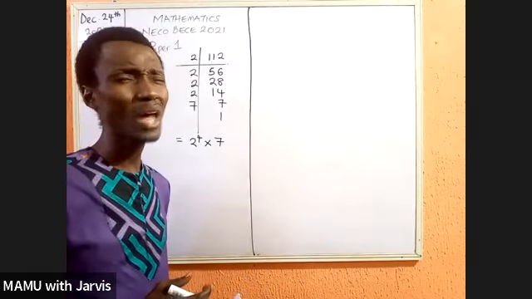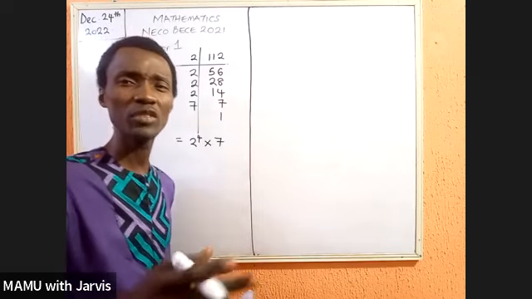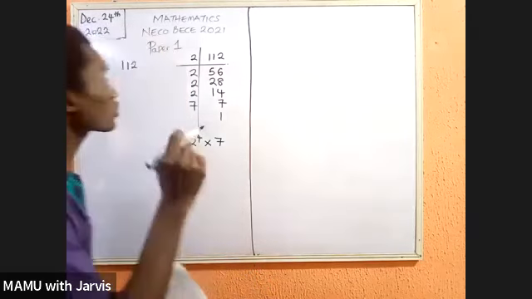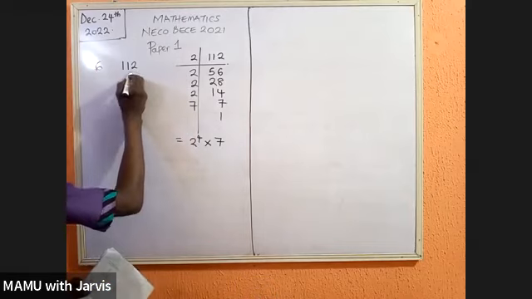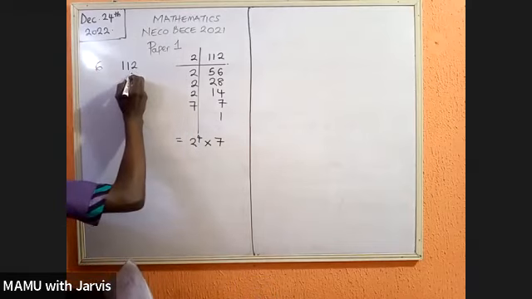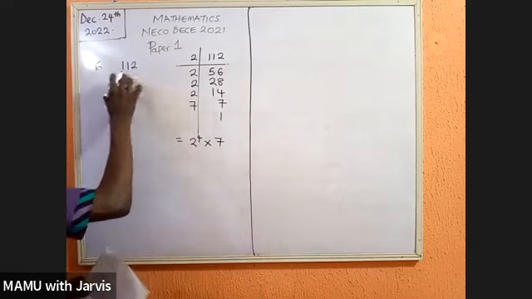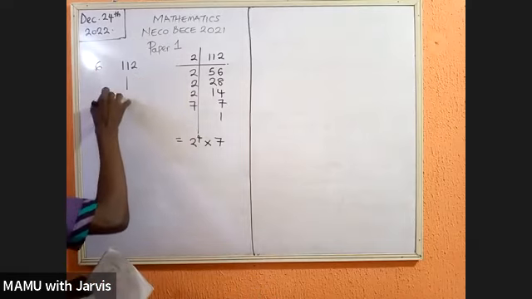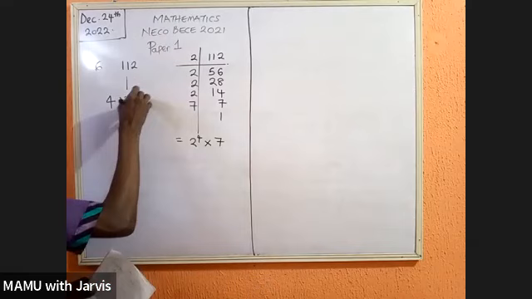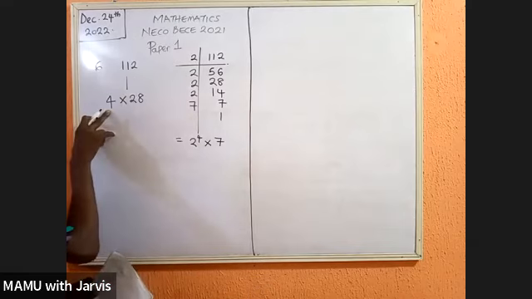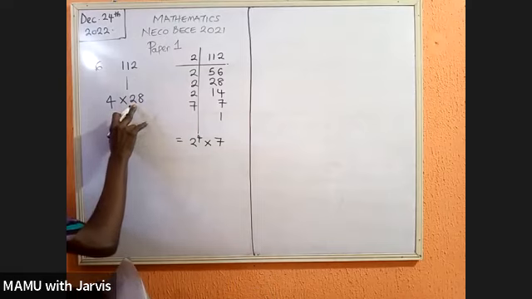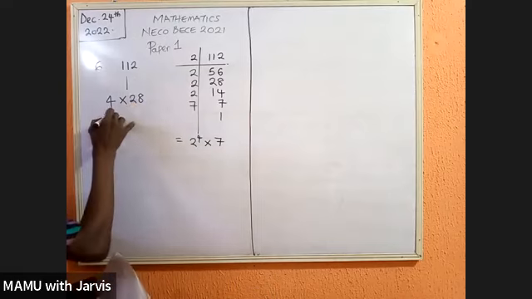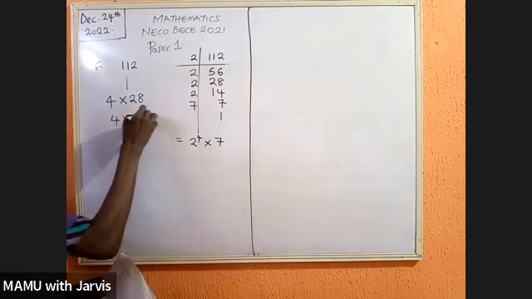And we can also use our understanding of rules of divisibility to solve this. From my rules of divisibility, if the last 2 digits of a number are divisible by 4, that number is divisible by 4. So I know that this will be 4 times what? 28. So I already know that I'm going to get 2 twice here. And I know 28 is 4 times what? 7. So I'm going to have 4 times 4 times 7.